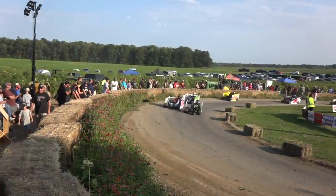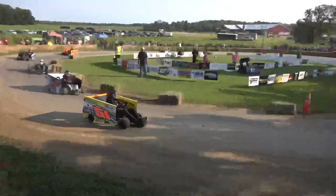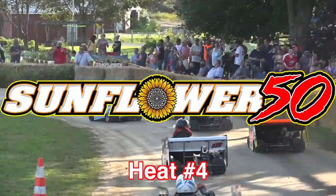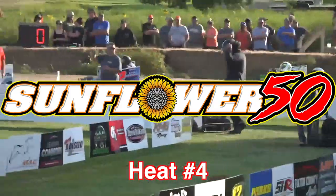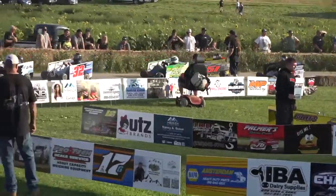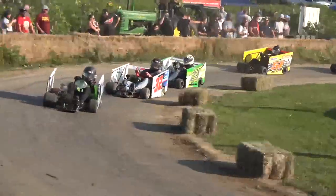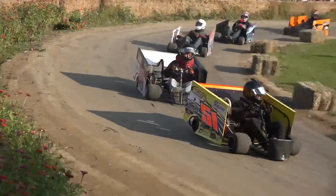Qualifying event number four is making its way out onto the track. It is going to be David Schilling with the 20S on the front row. On the outside is going to be the Pierce 32. That's the Cows 827, and the Minty 24P is row number two. Row three has Gedman with the 18J, and Brady Gill all the way from the North Country with the number 51 on the outside of row three.